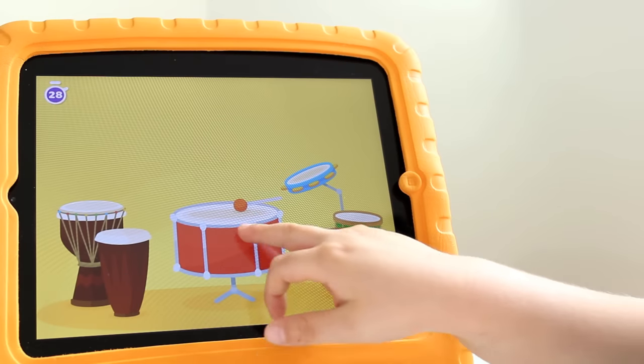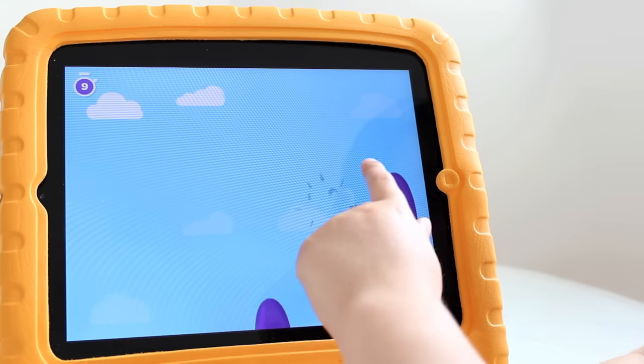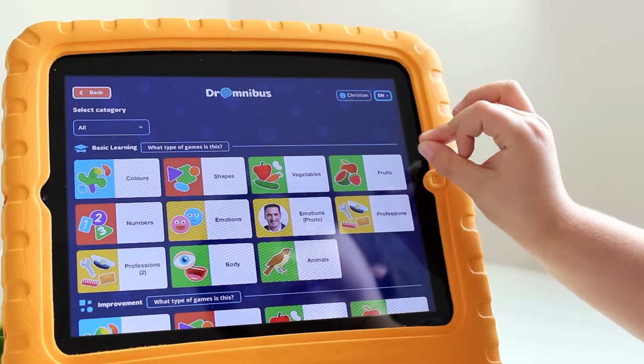For doing such a great job, you also get to choose from one of these fun activities. Play the drums, pop bubbles, pop balloons, or reveal a fun picture surprise. Let's get started.